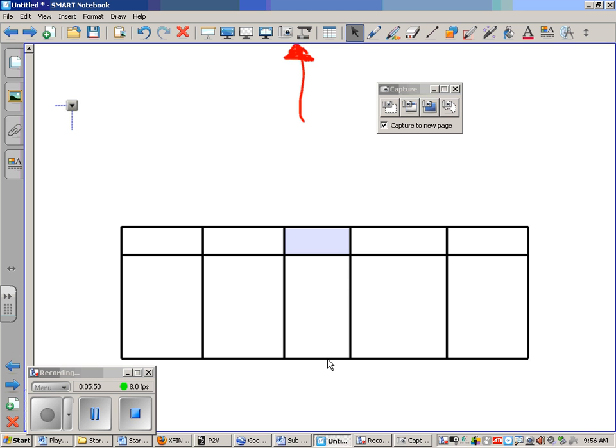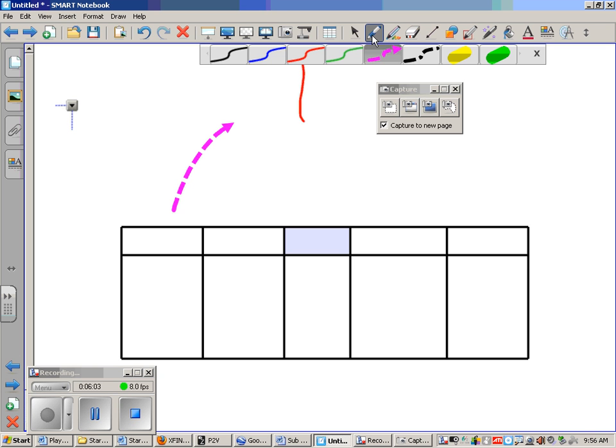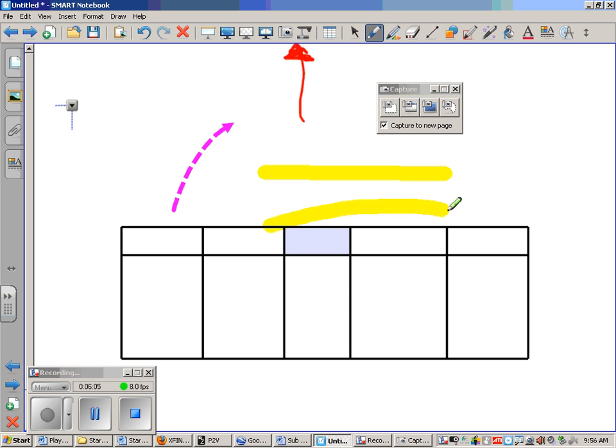Next to the table button, you've got just a little pen. This little pen just makes it so you can write with your finger. Sometimes it's easier for the kids not to bother with the pens and just write with their finger. Or if you want to make an arrow, you can make an arrow. Click on it again. Want to highlight something, you can highlight something.